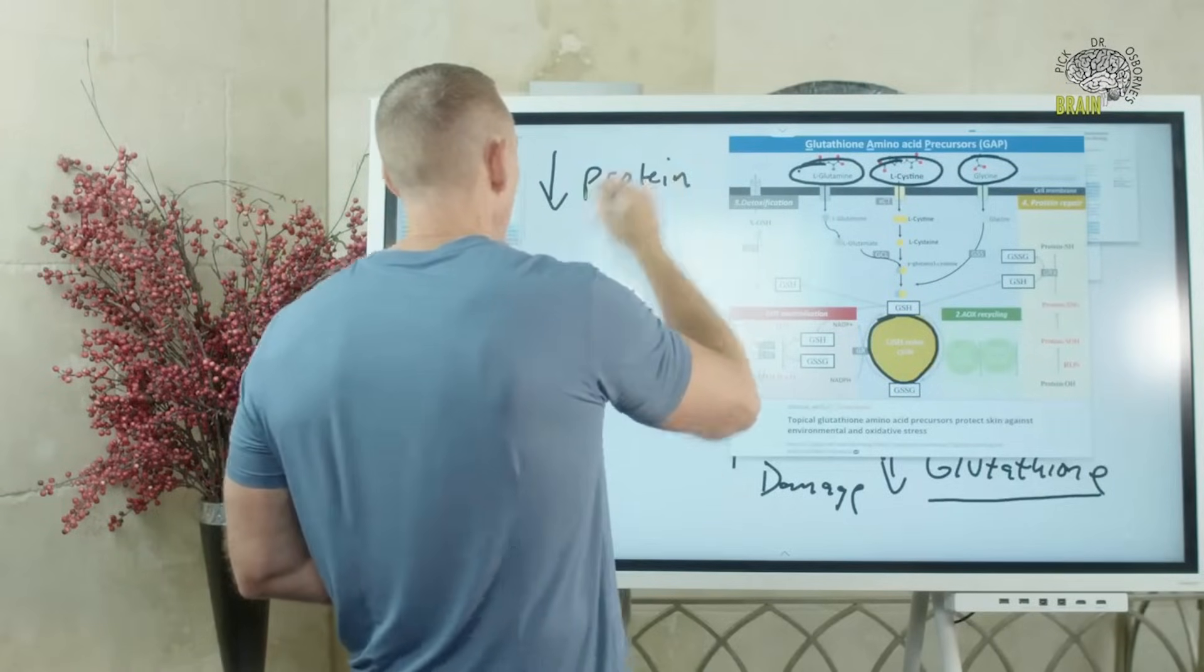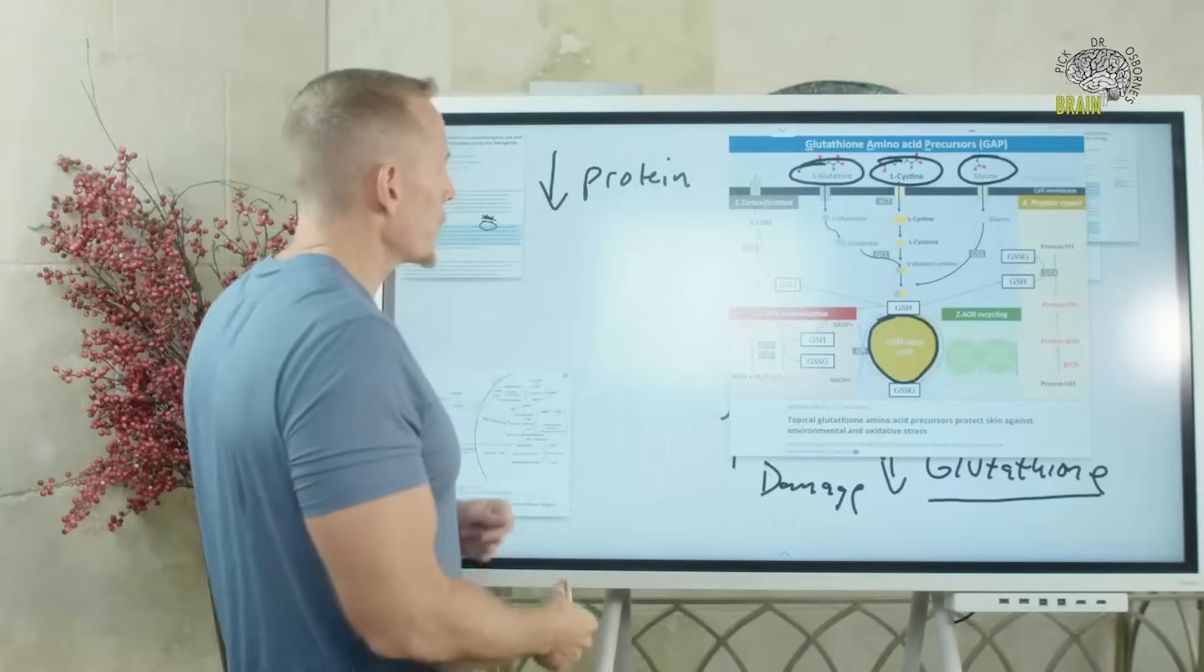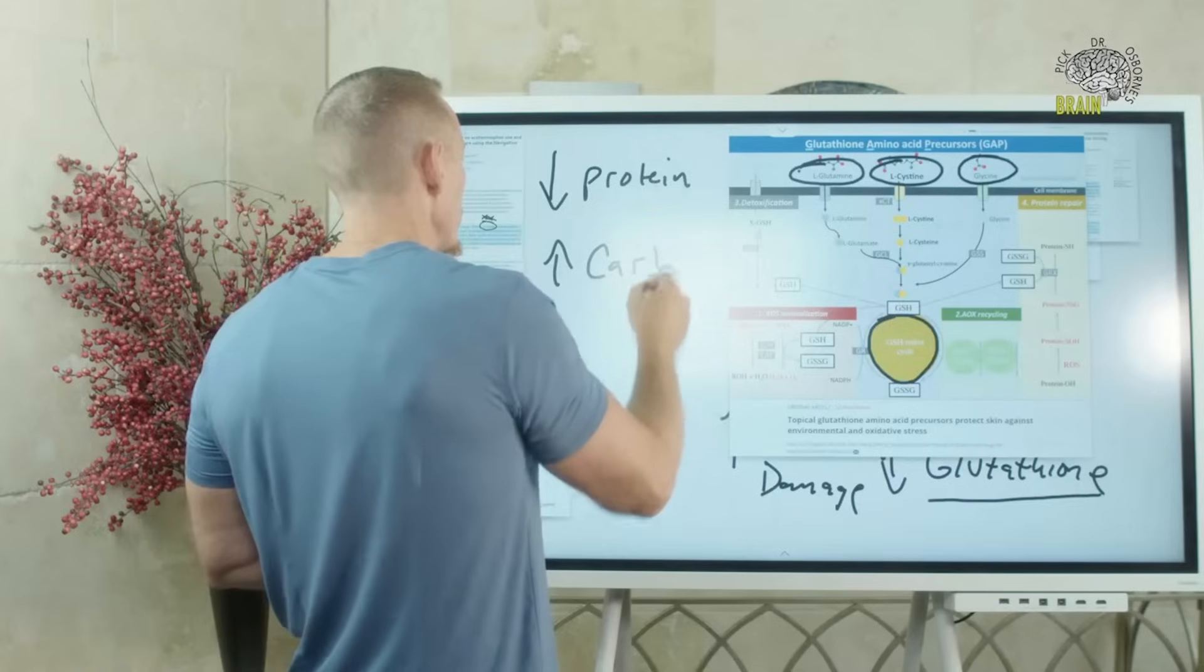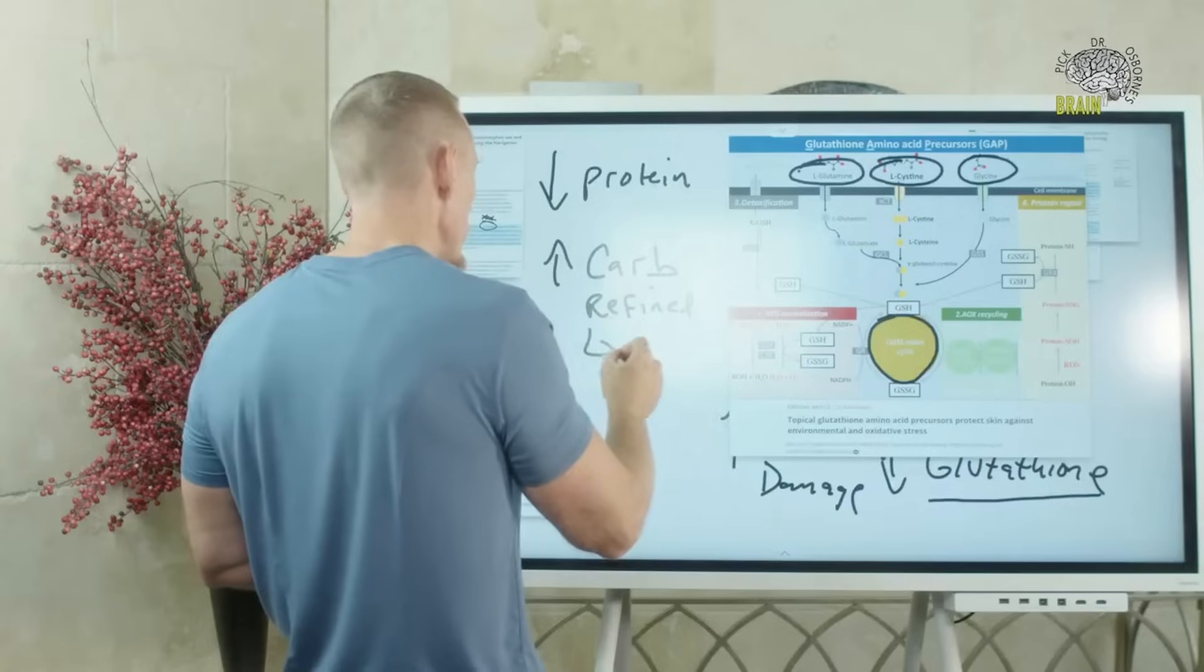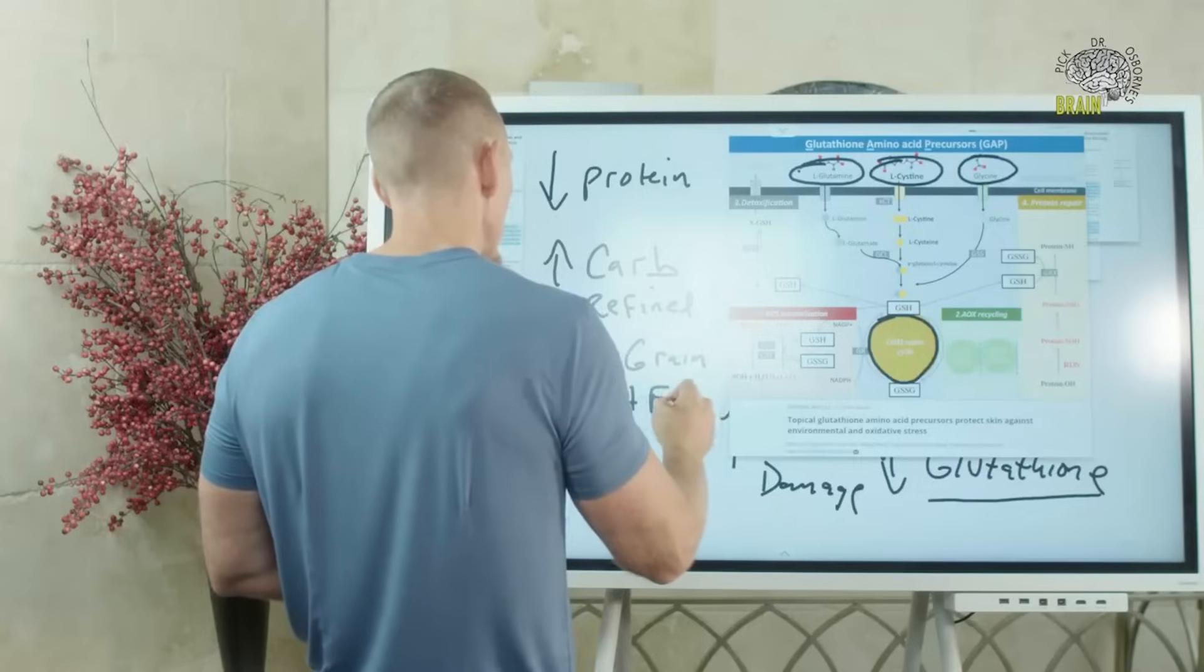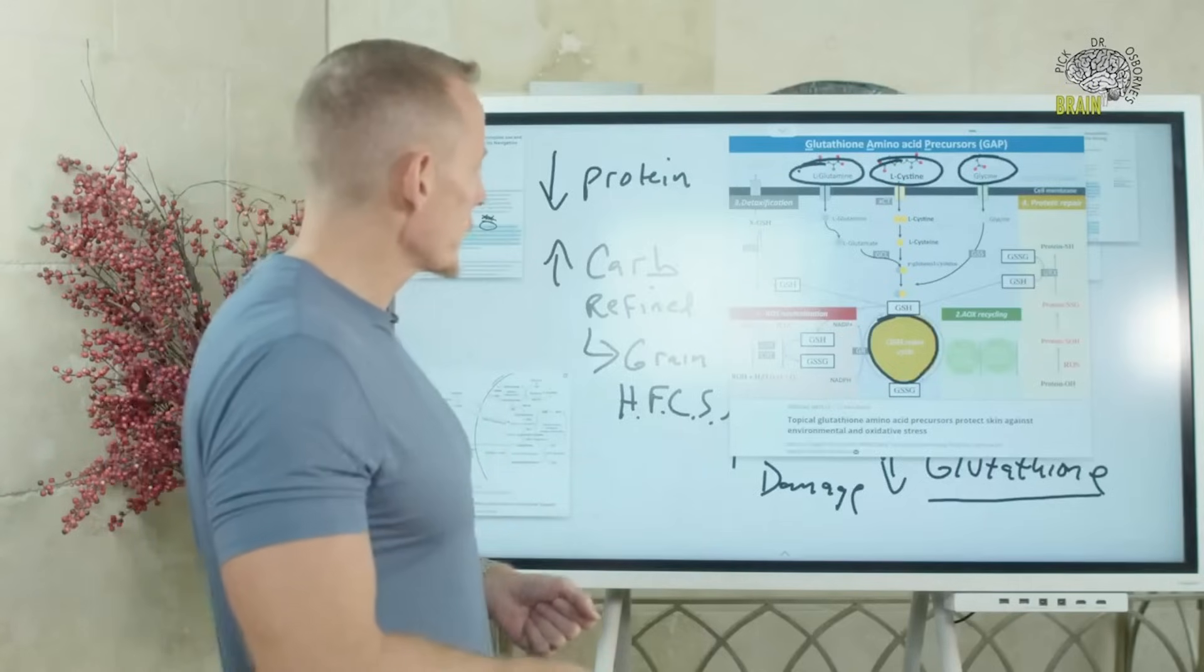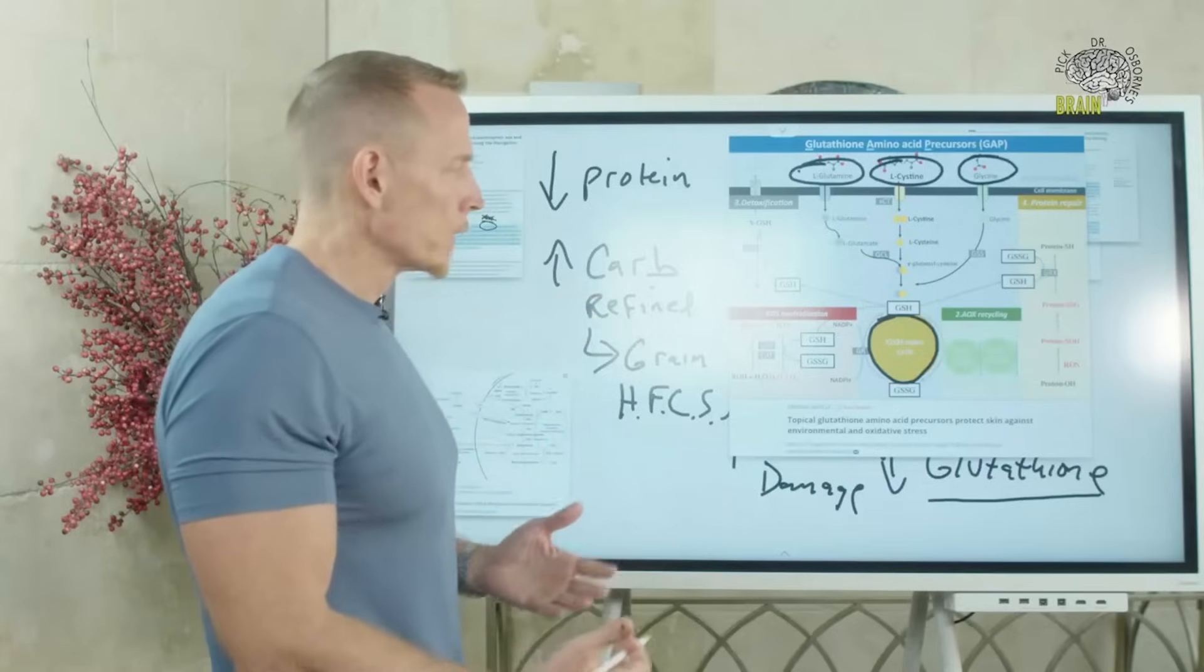Thank you in large part to Bill Gates and his ilk, demonizing animal proteins. We see reduction of protein in the diet, and we see high-carb diet, predominantly in the form of refined carbs. And when we look at refined carbs, where does the majority of refined carbs come from in the U.S. diet? It's from grain-based items, predominantly high-fructose corn syrup, among other things, cereal breads, pastas that are highly refined. And so when we have a diet that's high in refined carbohydrates, what that does is it depletes glutathione.